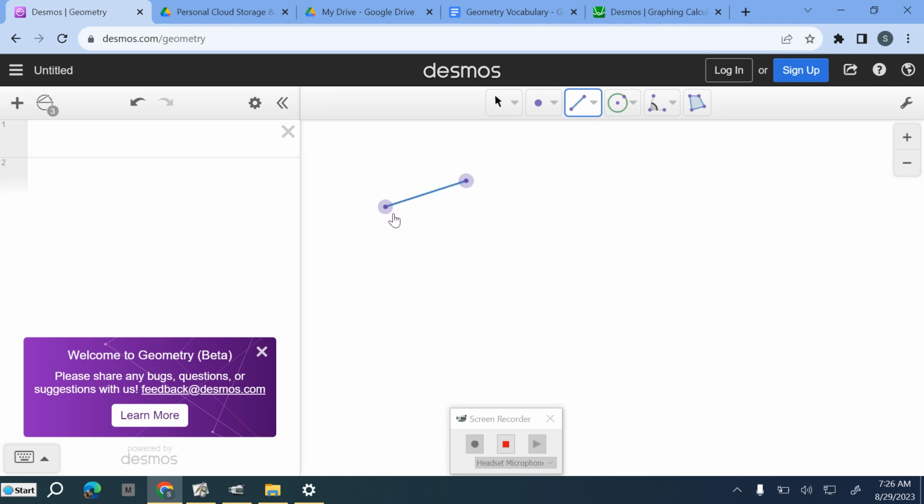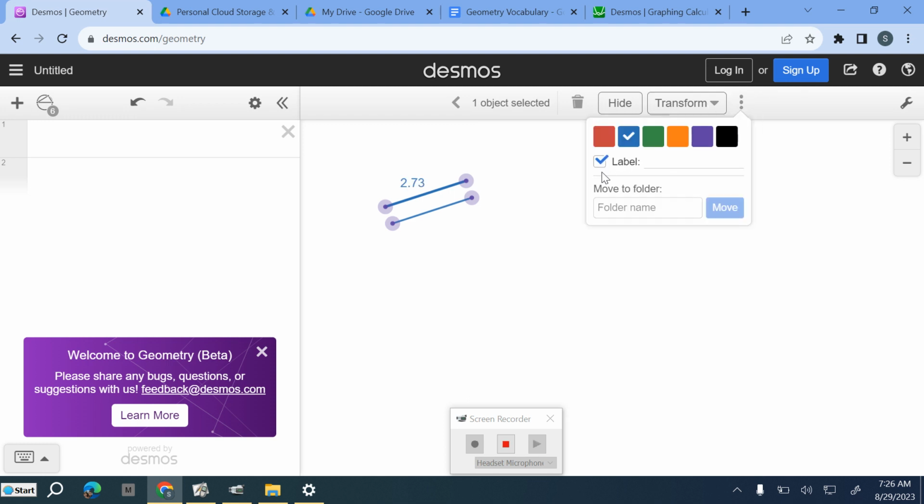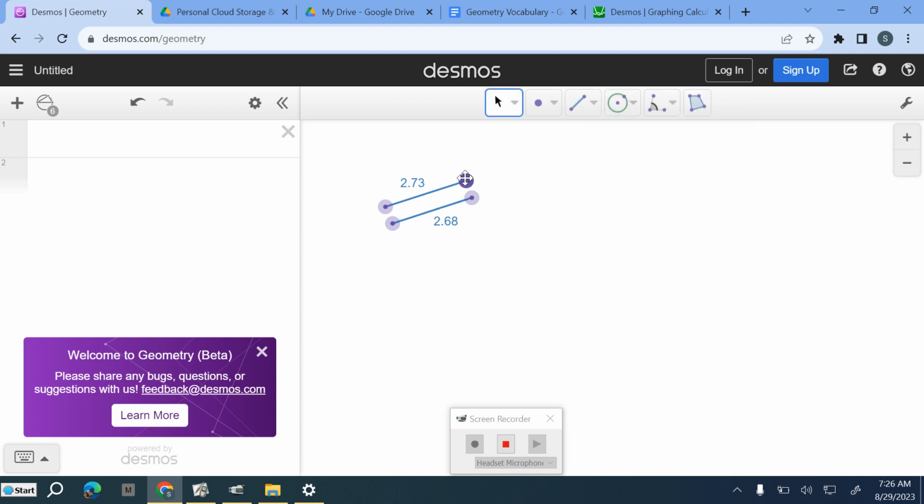That's one. And what I'm going to do is just line them up. Congruent segments are the same length, and they're not quite exact. You're supposed to be able to measure these. So I'm going to click it, label it. That's the distance. I'm going to click this one and label it. And that's the distance. Obviously and clearly, they are not the same. So what I'm going to work to do is to make them the same length.